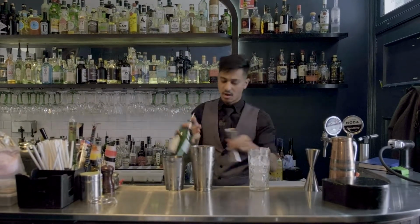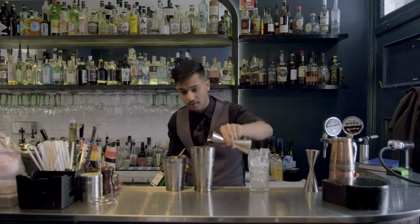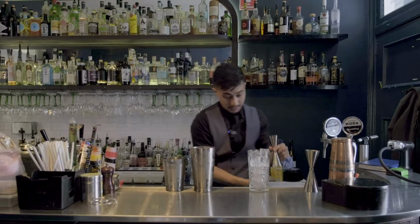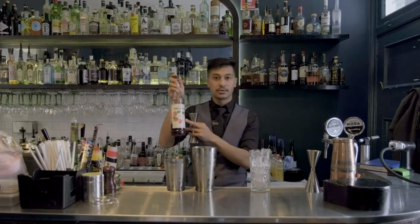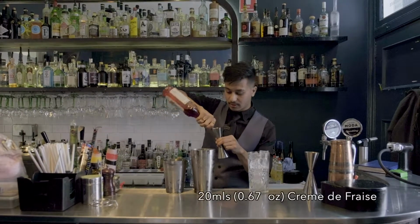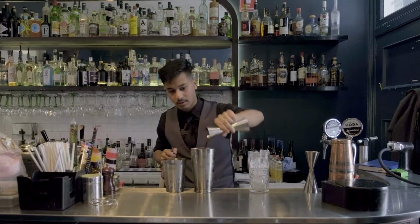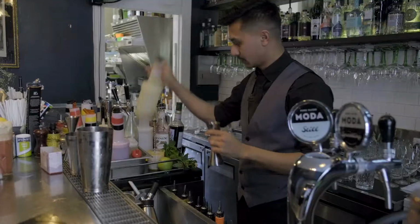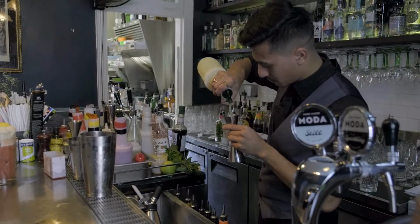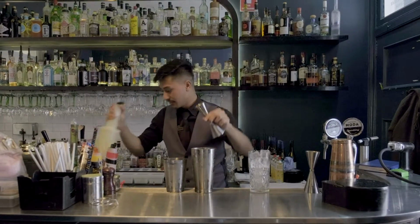So put like a shot and a half, like 45 ml for this one. Here you go. And this is a Fraise liquor, so it's called a strawberry liquor here. So put like 20 ml of this. A sort of aquafaba, maybe a couple of dashes for that. Around 10 ml, so 2 dashes.